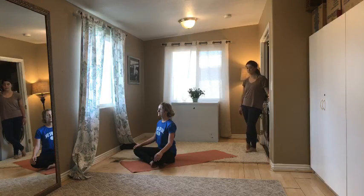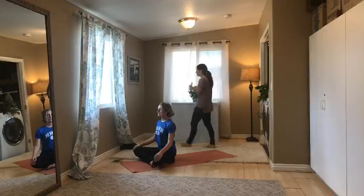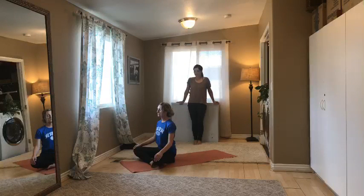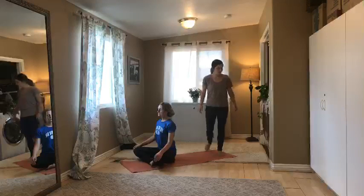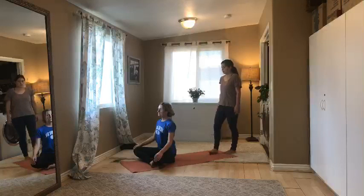Soften the face. Soften the area right between the 2 eyebrows, just to allow your body to really relax into the breath. All together, we'll take a deep inhale and exhale.